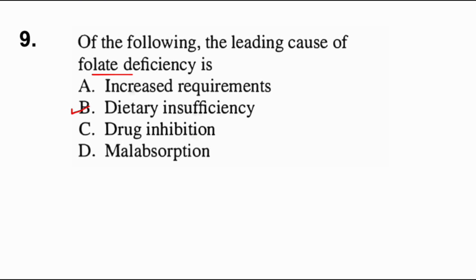In the global context and in many populations, the single most common cause of folate deficiency is simply not eating enough folate-rich foods. These include leafy green vegetables, fruits, and fortified grains. Alcoholism is a major contributor to dietary insufficiency, as alcoholics often have poor diets and alcohol itself can interfere with folate absorption and metabolism.